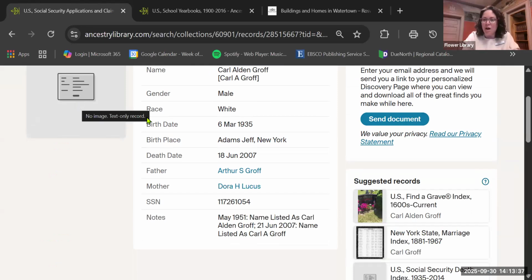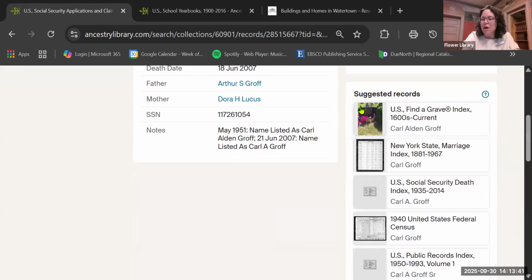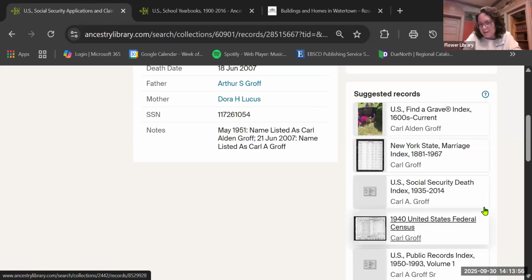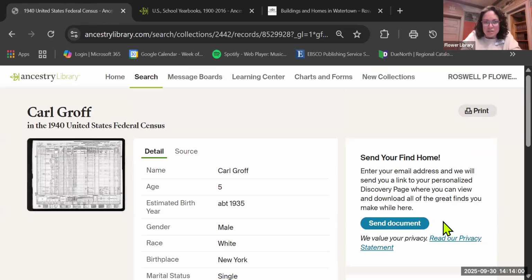That happens. But one of my favorite things about Ancestry is they will try to suggest records based on the initial search terms you provided. So you can jump around between records very easily if you use what's off on the right-hand side here. I'm going to go ahead and click on the 1940 census.